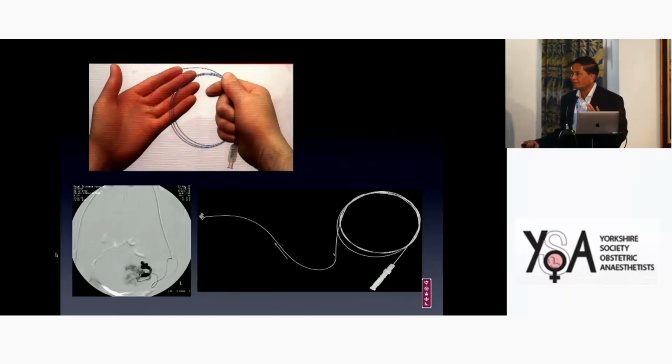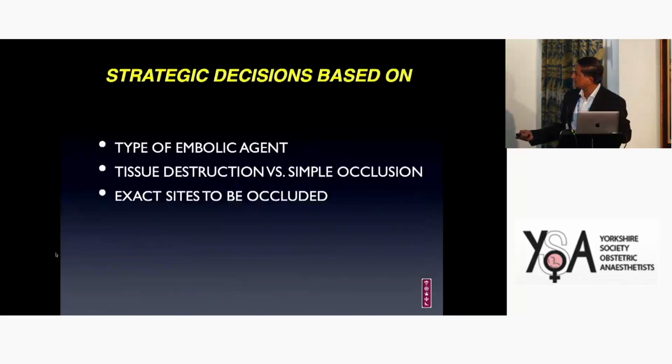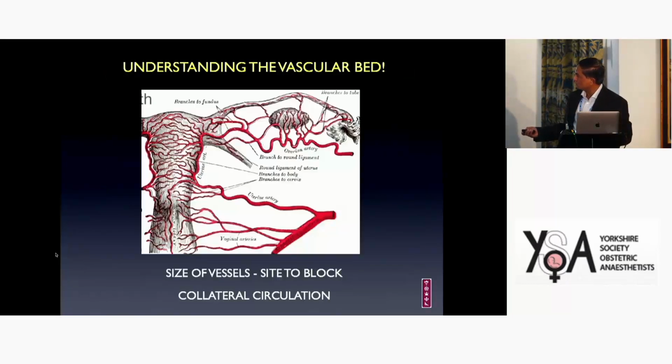The second thing is we have catheters that are very small in size that can go inside the bigger catheter and take us distal into the uterine artery. So those are the 2 things that we tend to do. Once you get where you want to get, that's when you decide what kind of embolic agent. You can use a coil, you can talk of simple destruction or simple occlusion, exact sites to be occluded. We decide on what we need to occlude and then take it forward. I'll tell you the 4 scenarios of what we do with postpartum bleed.